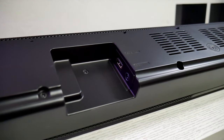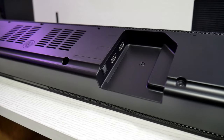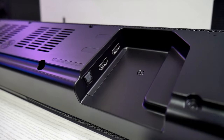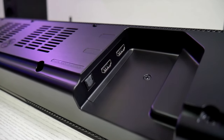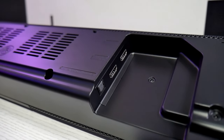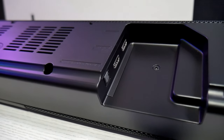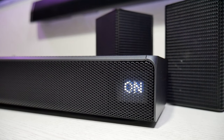Now here underneath the soundbar, we have the power port, and also there's a USB port. On the other side, we have an optical port for audio, and there are two HDMI ports. I know they are HDMI 2.0 because they do support 4K pass-through and also HDR. So one of them is going to go to either your console or your DVD player, and the other one is going to go to your TV. So once you power on the soundbar, there is an information window right here that gives you a little bit of information of what's going on, which is pretty nice.